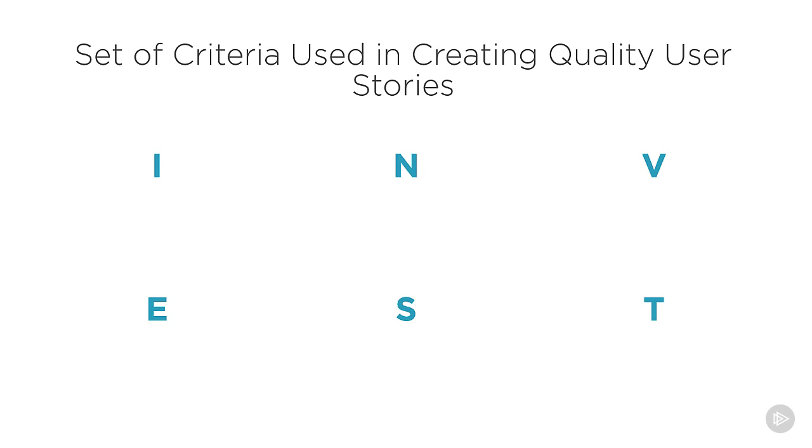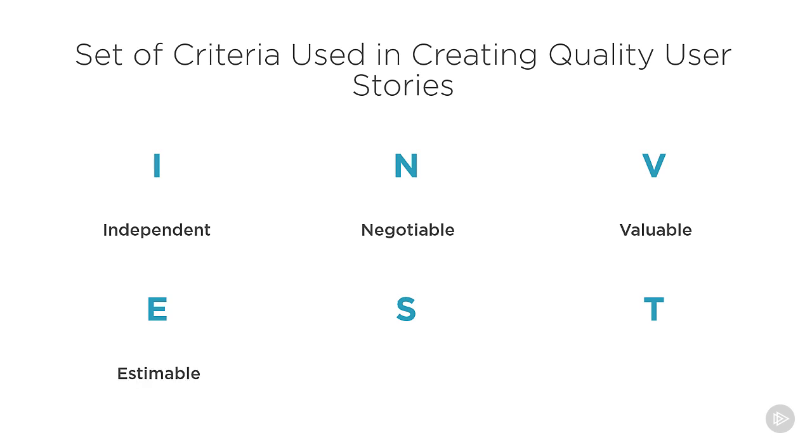So a good user story should be independent, meaning every story should stand on its own without relying or depending on other stories. Then it should be negotiable. What exactly does this mean? Well, stories should not have contracts on how to solve them. Instead, they should only capture the essence of the requirement, and the team should be able to negotiate how to deliver. Stories should clearly express the value to the customer. That's what we are here for.